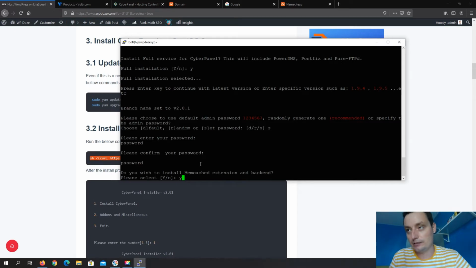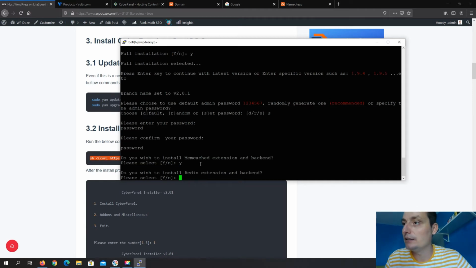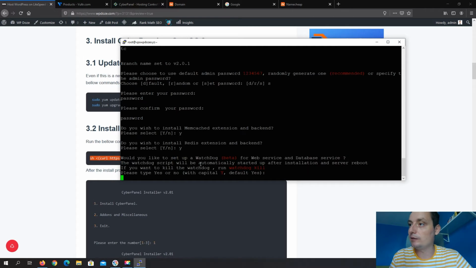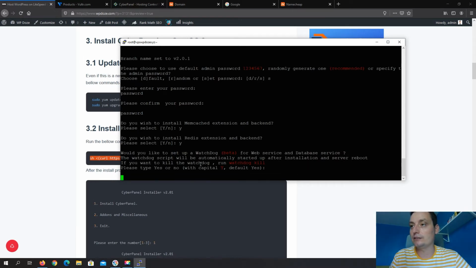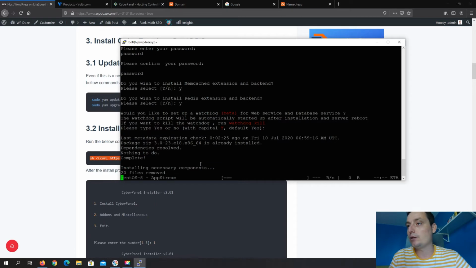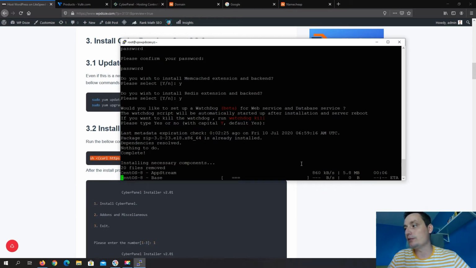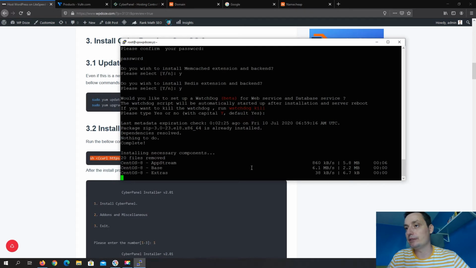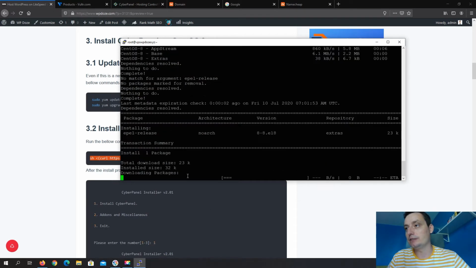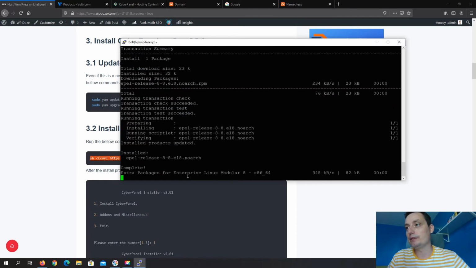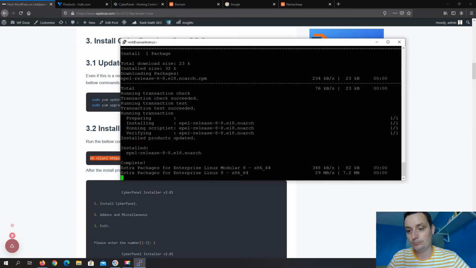This is the caching utility that will help speed up your website. Here enter to install the watchdog and everything. And right now the installation starts, and this will take around 15 minutes to finish. I'll pause this video until everything finishes, and after it finishes I will start the video again.